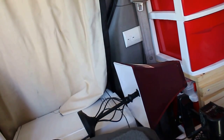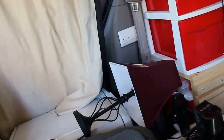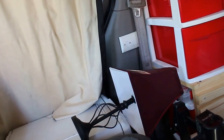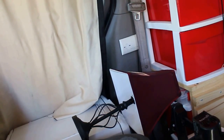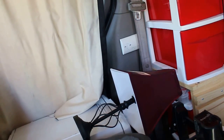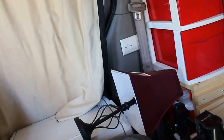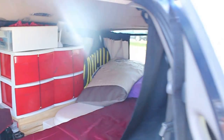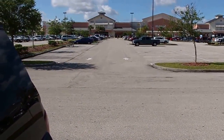So I've got probably another 5 or 6 weeks left of on-grid living, and then after that I pretty much go full-time off-grid. I'm taking advantage of this time right now to fully rig and test out the various units inside Little Blue 2, so I'll be bringing you along. And also am searching for places to camp and whatnot, other than, you know, at Walmart, which is where I am right now. I don't know if you can see here, I'm at the Walmart parking lot.